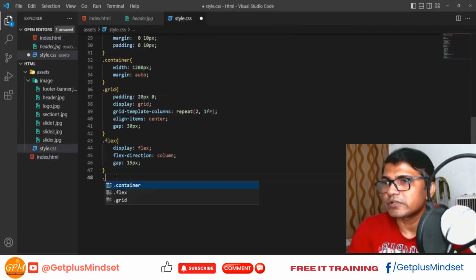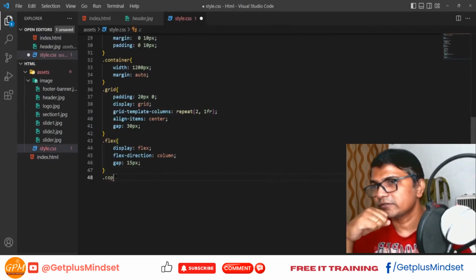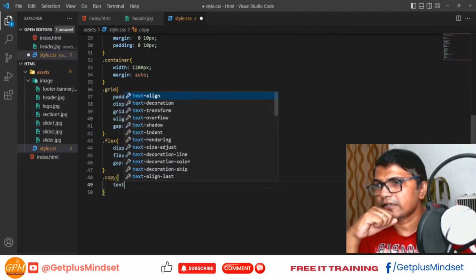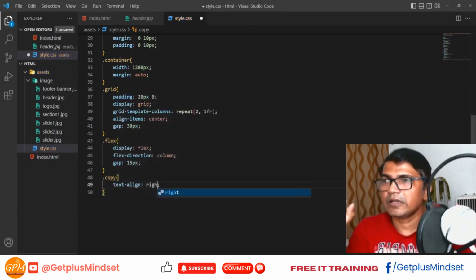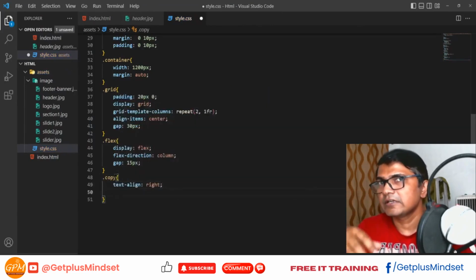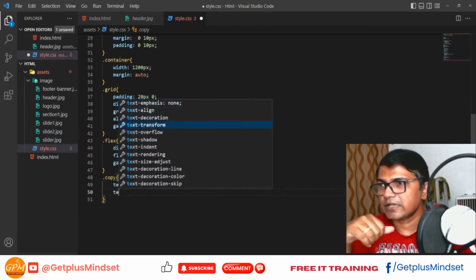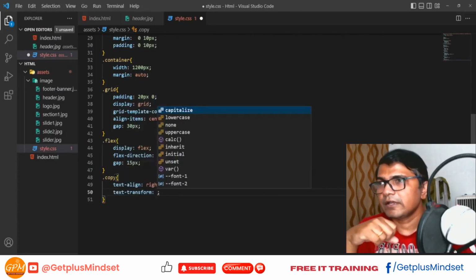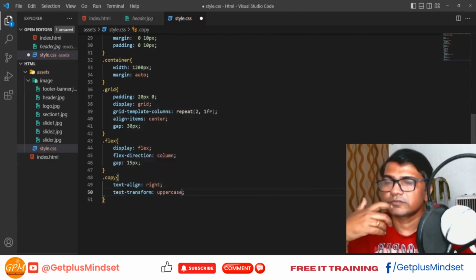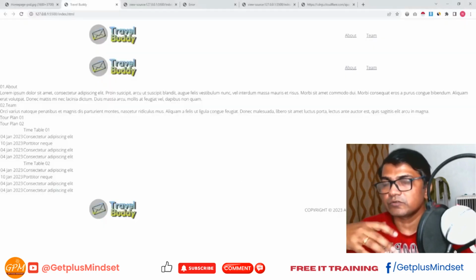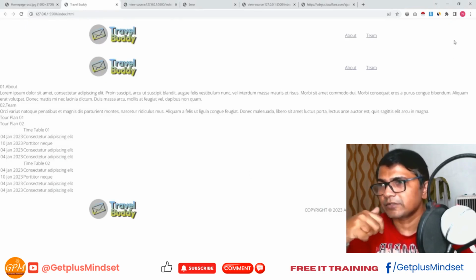Another selector is the pseudo element selector. The pseudo element selector is a little bit different, like p and double colon first line. That means we are applying the color only on the first line of a paragraph, and this is called the pseudo element selector. You can also use a pseudo selector for selecting only the first list item of a ul li, something like this.